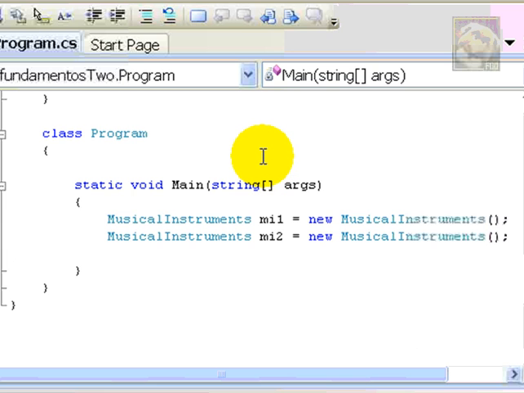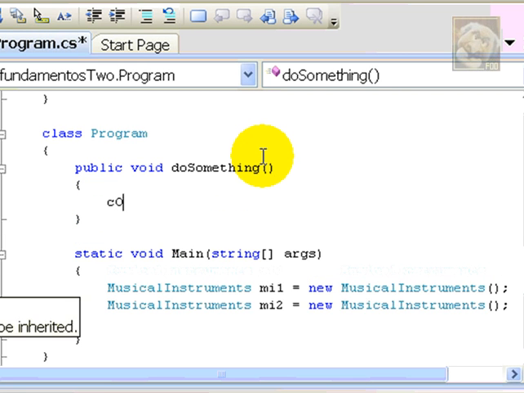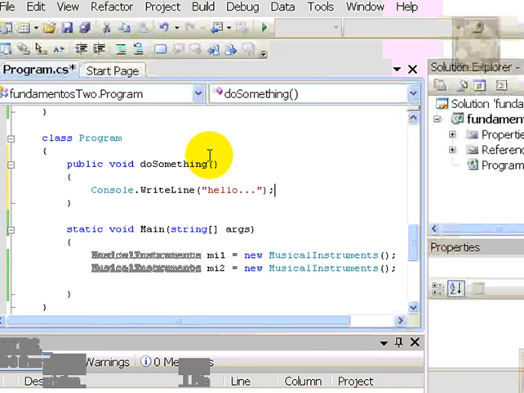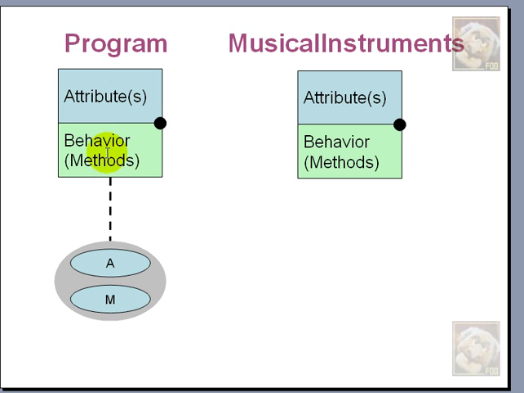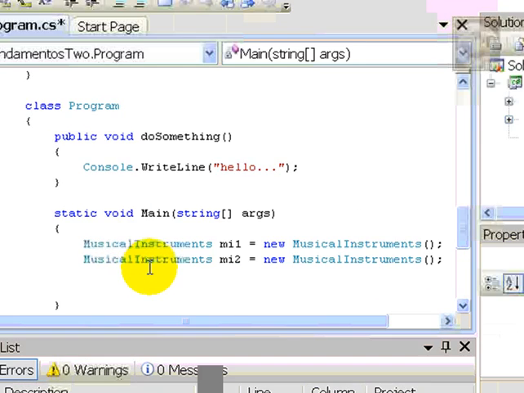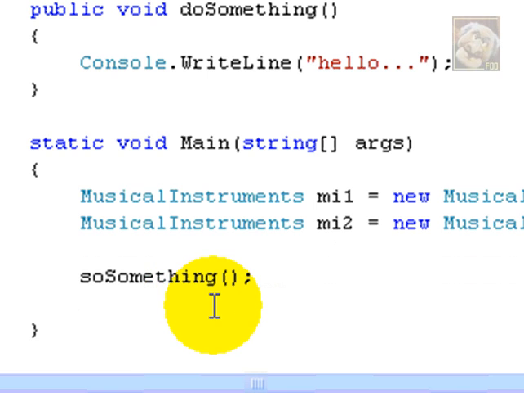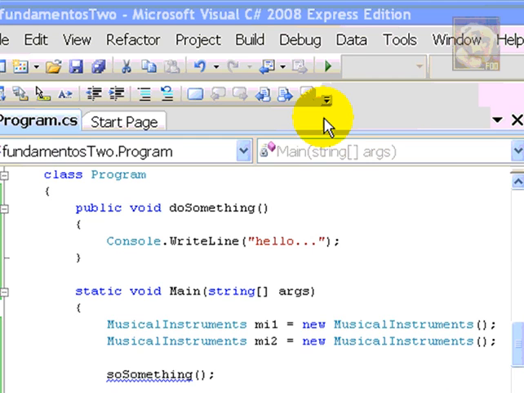It should sound normal that we create a method. So we should make this a public void do something method. I'll just say something real simple like this, hello. Logic tells me that if I created a method out of the program class, I should be able to call that method from within the program class, right? So when I start running my main method, I should be able to just say do something, because, well, that's one guy in the block, right? It's my neighbor, so why shouldn't I call it? But the truth of the matter is that when I run the program, it doesn't run.